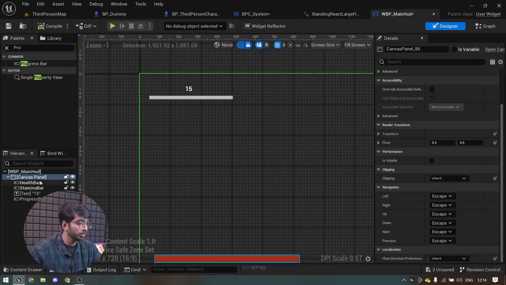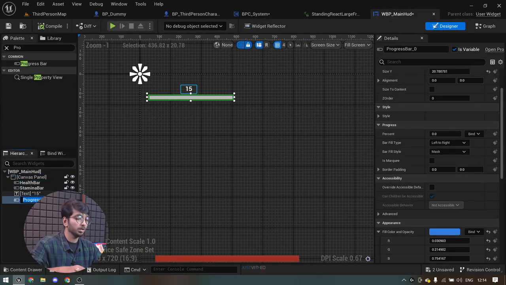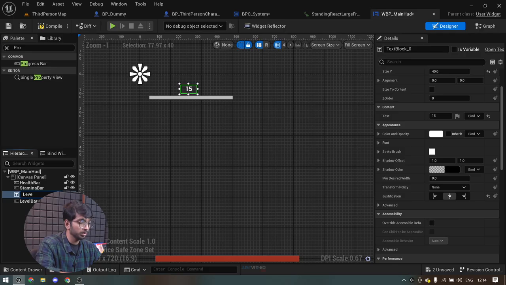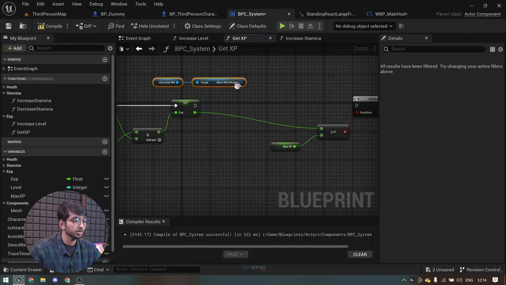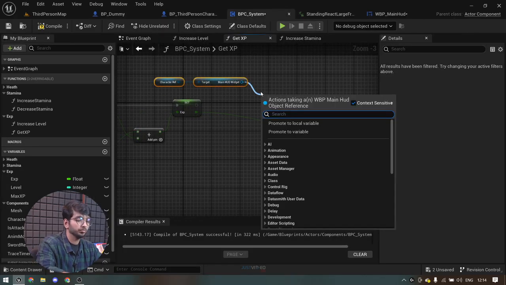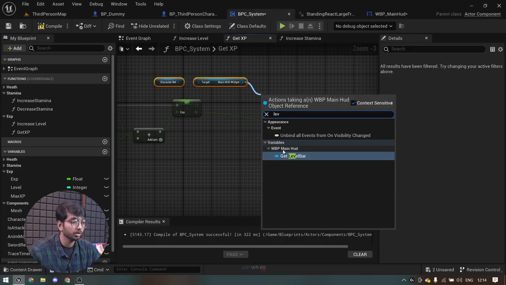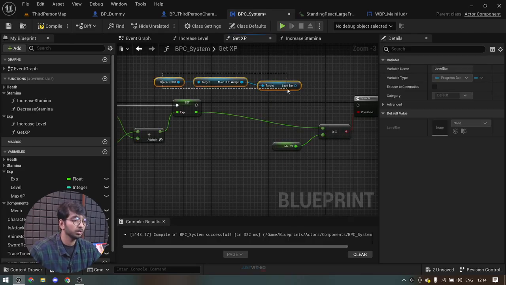We didn't name it, right? We'll call this level bar. And this level number. This is done. And in the BPC system, we'll call the level bar, get level bar, and set percent.